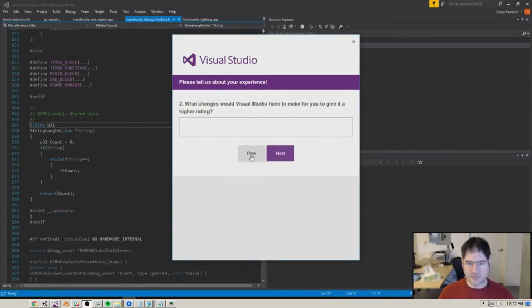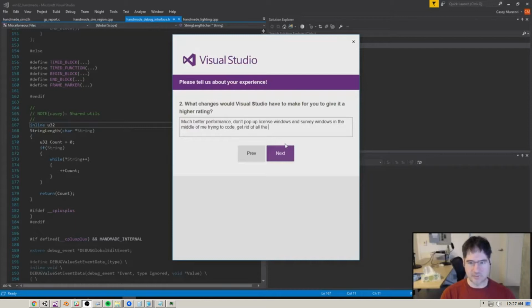What changes would this get high rating? Much better performance. Let's see, what else do we want here? I think that's the biggest one. What other sorts of things? Don't pop up license windows and survey windows in the middle of me trying to code.